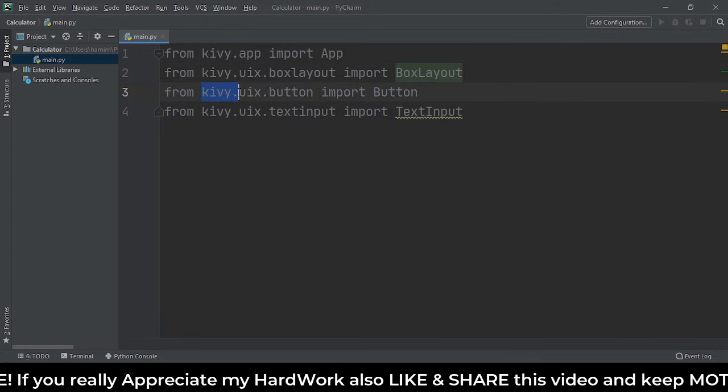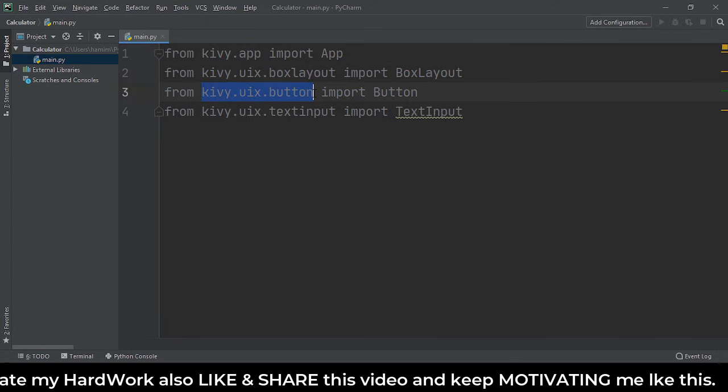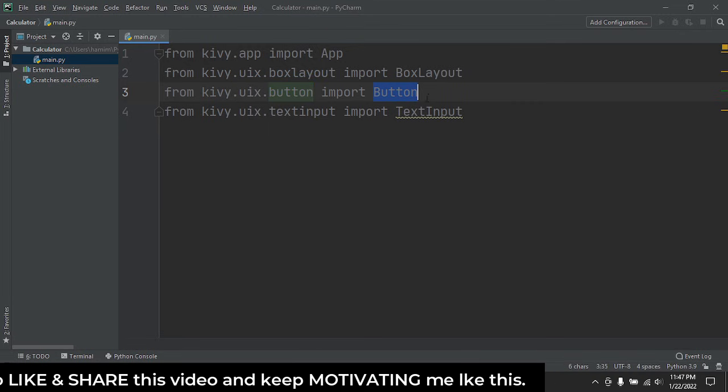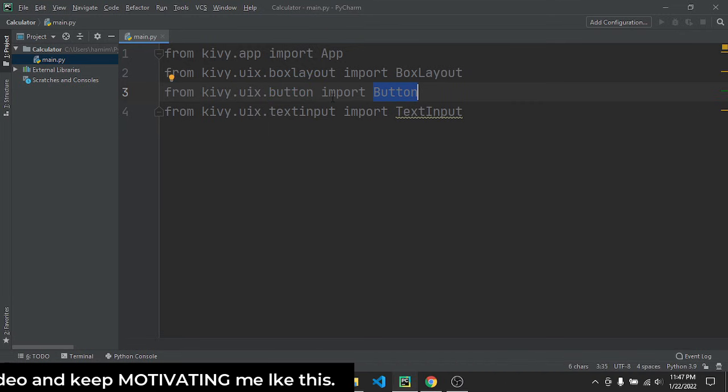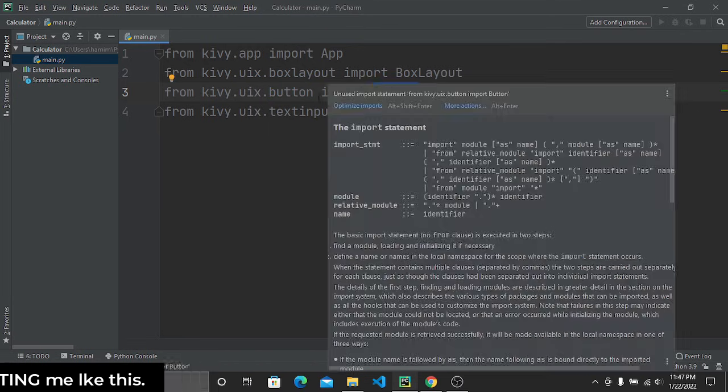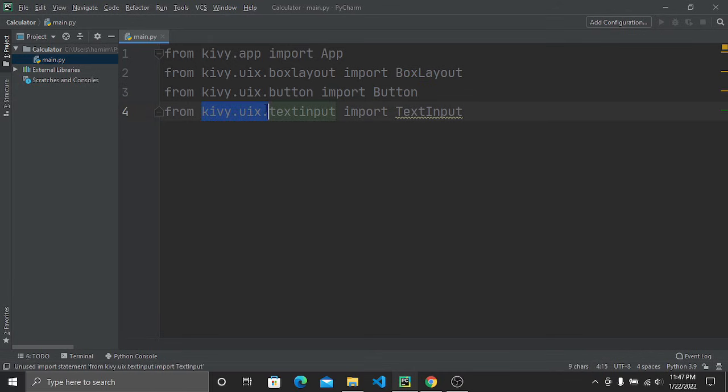And from kivy.uix.button, I am going to import Button, because in our calculator we have to add so many buttons. And from kivy.uix.textinput, import TextInput.